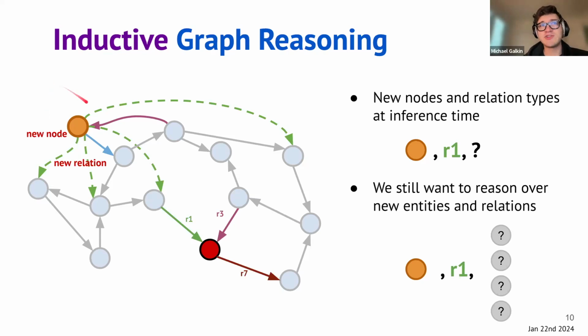For inductive reasoning, the task is principally the same. We still have the same queries, but now the domain on which you are running those functions is different. So the graph might be different. We might have new nodes or new relation types. That's so far the hardest of them all. I'll be talking about the main problems there.